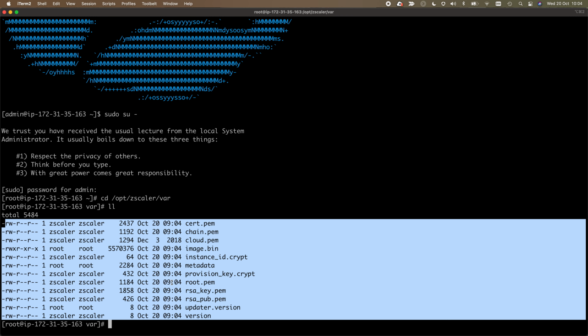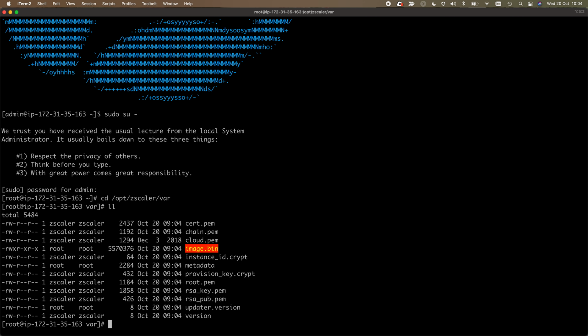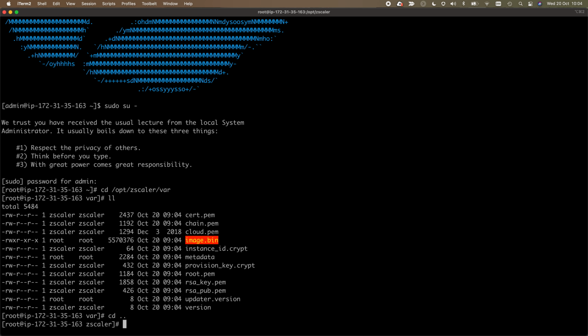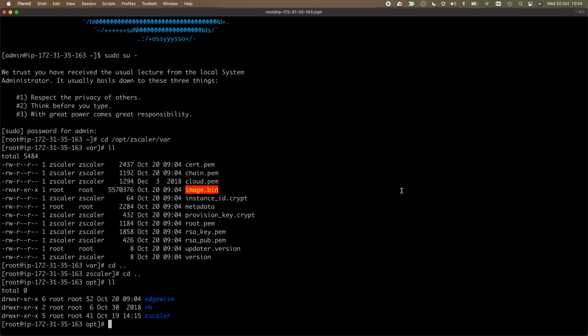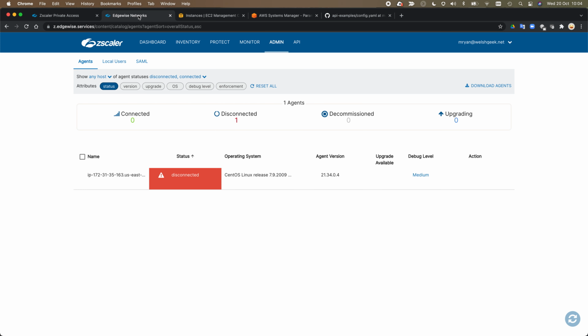We can see that 904. Yep, we're in GMT versus BST, and we'll see Edgewise has come in there as well. So if I come across here, there we go. We've got our new agent connected 21 seconds ago.